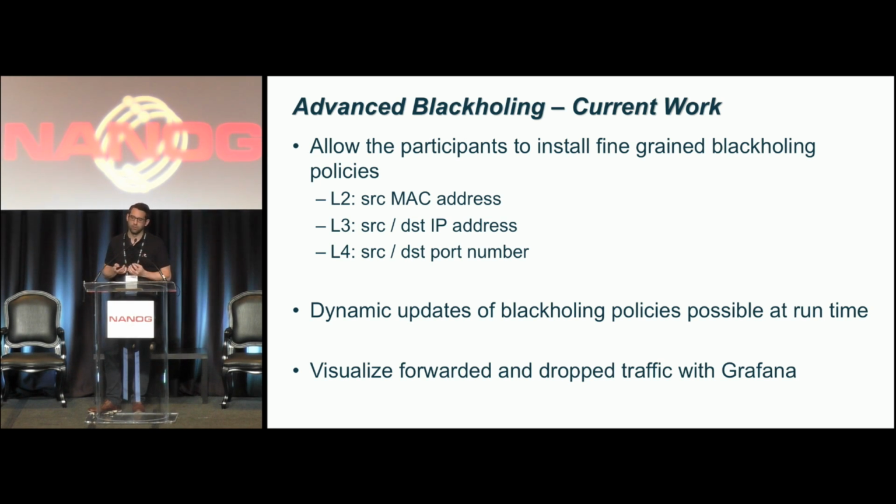What we can also do now is visualize and display the dropped traffic, because this is an issue at most IXPs. As soon as you switch on blackholing, you have no clue how much and what kind of traffic is actually dropped. In our SDN prototype, we're able to display the traffic that is dropped, and we could also do some further analysis, such as which ports the traffic was going to, and from which IPs it is coming, and stuff like that.